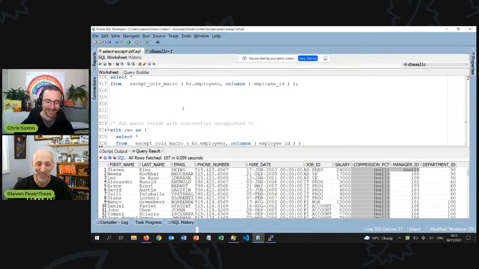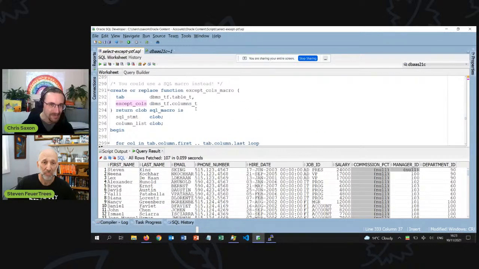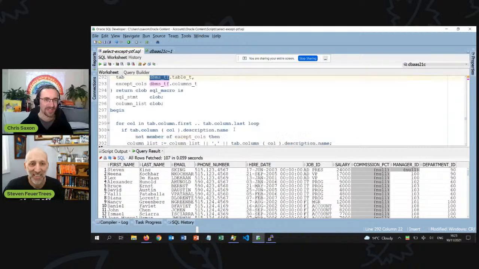I mean, you could say that, but then equally, I think SQL macros probably wouldn't exist if it wasn't for polymorphic table functions, because if you notice, the macro is actually reusing that package and things like that. So they do kind of lead into each other. Basically, if you're adding a column to the result set and doing all sorts of really complicated formulaic procedural processing to set its values, then you should create a PTF.